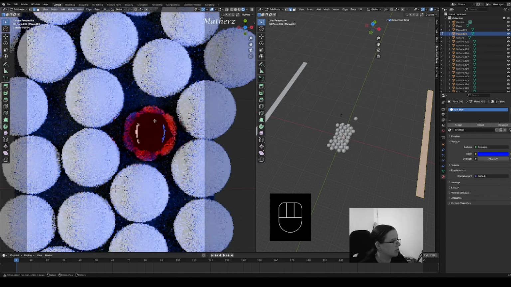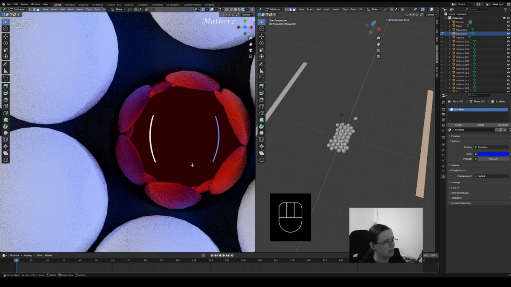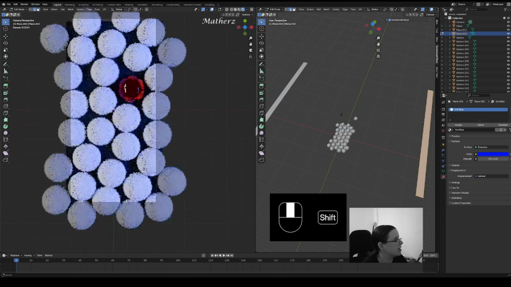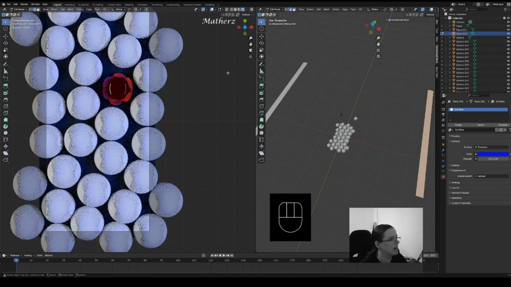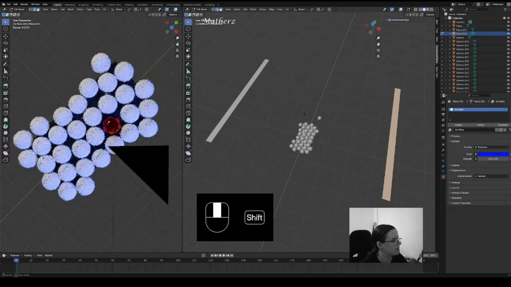So, as well as that, with the reflection, we can now see that we have these two lights going on in the background. You can add more lights if you want to make the effect a little bit better, but for me personally, I'm going to keep it like this. So now, if you want to keep this red, you can do. It's totally up to you.